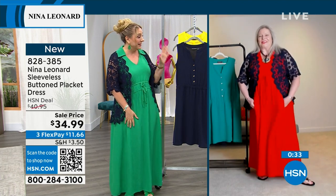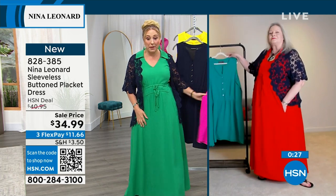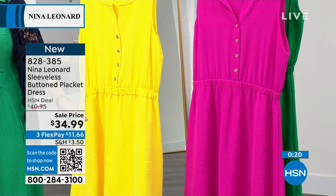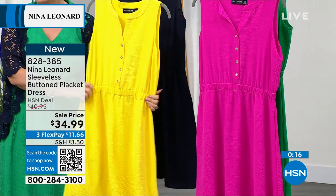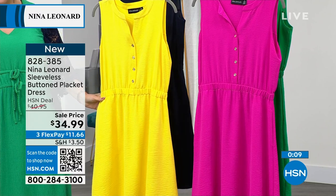But when you're picking this out, I think it's like, oh, what color should I get? Think about what color. If you don't have pink in your wardrobe and want to do that Pantone color, go with the pink. That canary yellow, it's hard to be sad wearing a bright, pretty yellow dress like this, right? It's hard to be like, oh, I'm kind of gloomy today. It's impossible. That's right. No, you bring the sunshine with you. You do. You do. I love it.